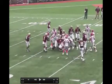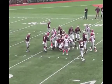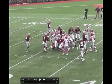So, just some ideas to defend force surface. Coach Peluso at Hoboken High School talks about not moving the front, just adjusting with the secondary and keeping the front the way it normally is.